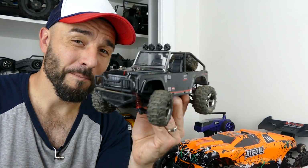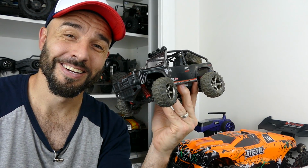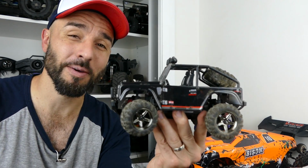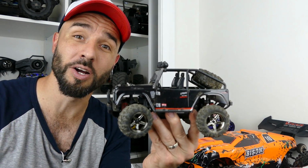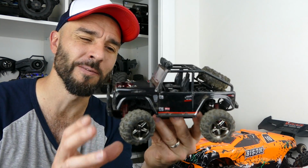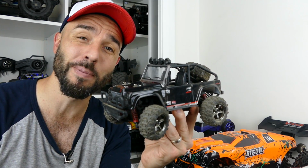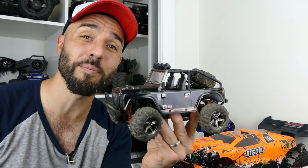So I thoroughly recommend the SUBOTECH 1/22 scale Desert Buggy. I think it's a great little car, awesome for kids or even adults alike. Just something to have some fun with, even crawling inside. It does really, really well on smoother surfaces, not too rocky because it does bounce around a lot. There's no oil in the shocks to absorb the impact. But on smooth surfaces like hard, compact dirt, short grass, or even inside on short carpet will be fantastic for it.